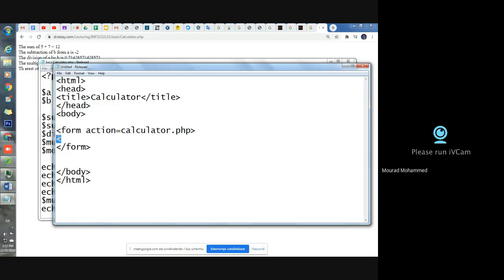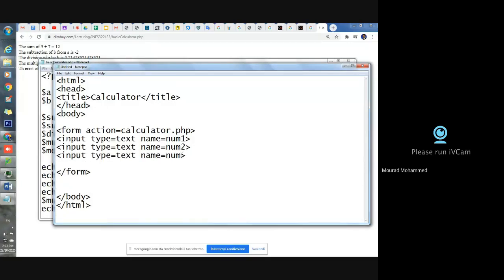In between here we have our input, or whatever our components, our let's say page components. We start with the input, the first one, the text box, input type equal text, name. I'm going to say name equal number one. Okay. The second one, I'm going to do copy paste here, number 2. Then after, result, I'm going to give the name here result, the third one. Result, whether for the sum, addition, or division, or multiplication, whatever.